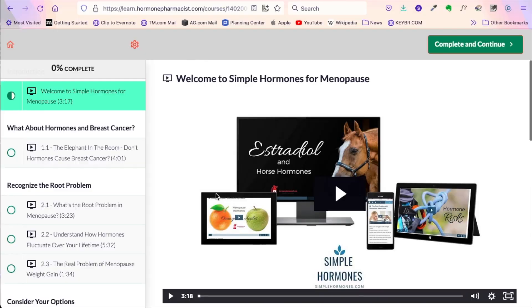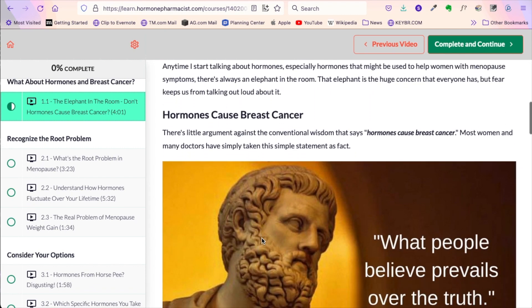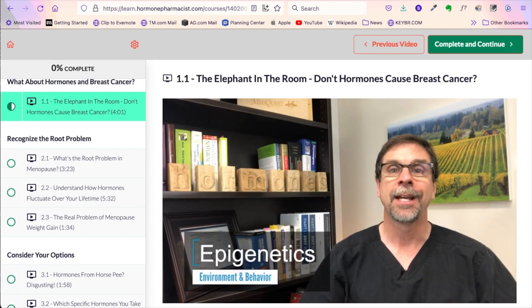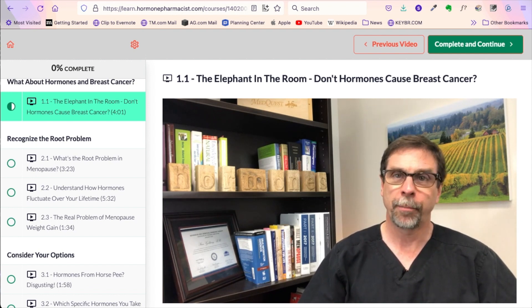They're not so afraid of heart disease, which is something they probably should be afraid of. I spend a lot of time with women in menopause helping them understand the impact of the Women's Health Initiative. The WHI was not the last word on hormones — there are lots of more recent studies. Newer studies show that the right hormones, given the right way at the right time, reduce their risks. Yes, the right hormone levels can even reduce their risk for breast cancer. That's the pink elephant in the room.